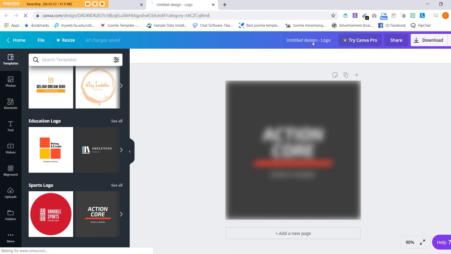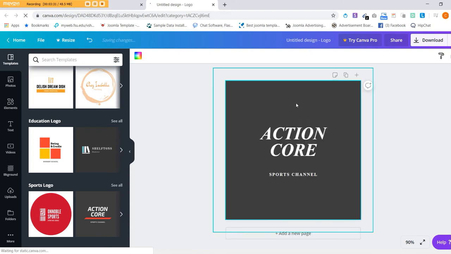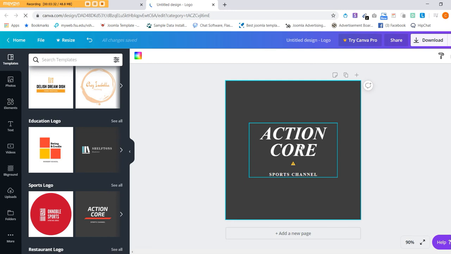Okay, so the page is loading and so it's out now. So you can see action call right there, and then the line here is saying image not found, but it's possibly still loading. Okay, it's not there. So for that you can always get an image right there. You can see there's a line supposed to be there.